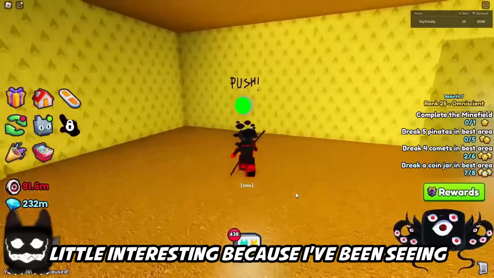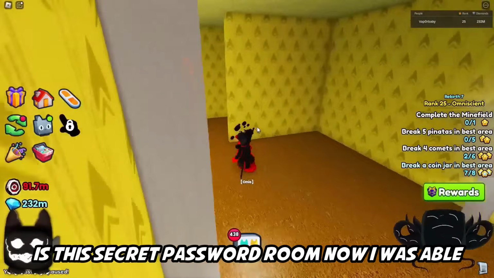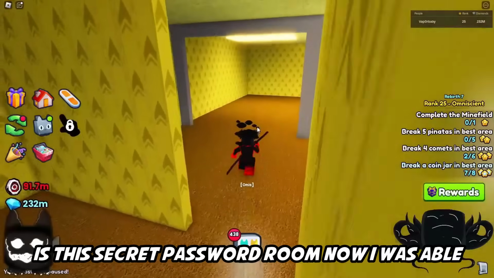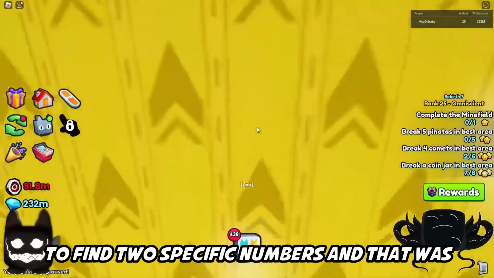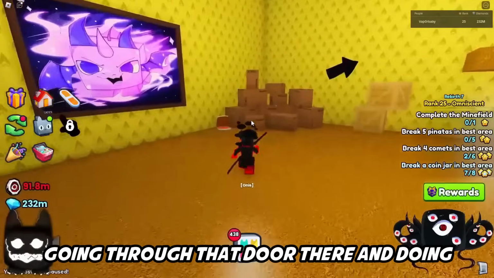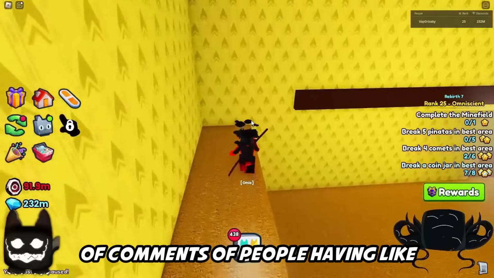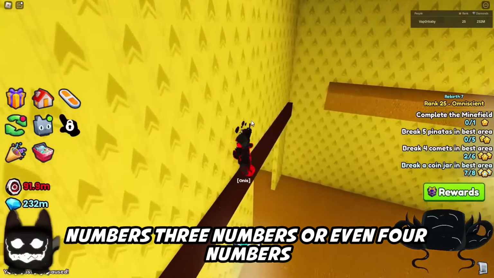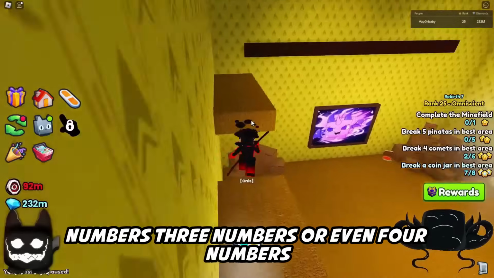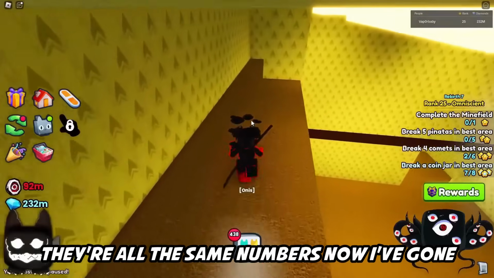Now, this one is a little interesting because I've been seeing this on Twitter quite often, this secret password room. I was able to find 2 specific numbers, by going through that door there and doing this mini obby. I've been reading a lot of comments of people having 2 numbers, 3 numbers, or even 4 numbers, and a lot of people are assuming that they're all the same numbers.